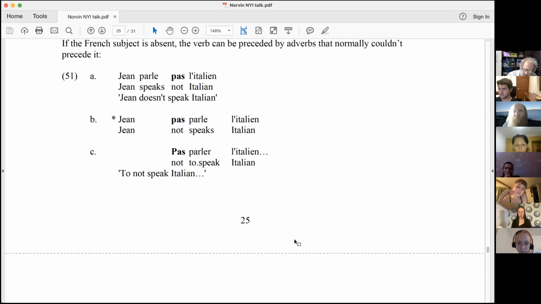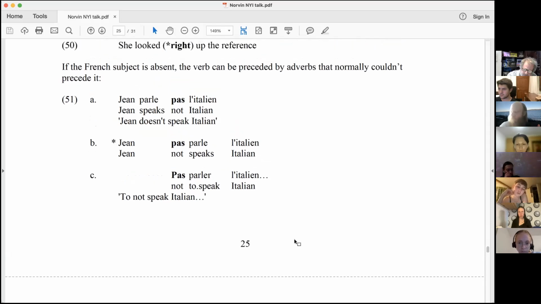And again, for reasons of time, I'll hustle through the data about French infinitives. It also follows from this account. So this is an account of a fact that is usually stated as the French verb raises to T, unlike the English verb. That's why the French verb can be separated from the object, unlike the English verb. The other thing you then say in French standardly is, oh, except in infinitives. Well, in this story, the French verb is being required to be adjacent to the subject. Because of this probe goal contiguity requirement, T needs to be adjacent to the subject. In an infinitive, the subject is null. And so that removes a restriction on where the French verb may go, which is what we expect. That's 51.